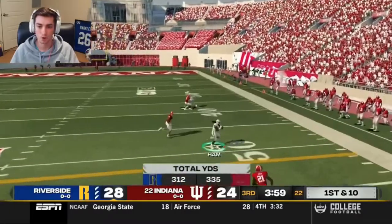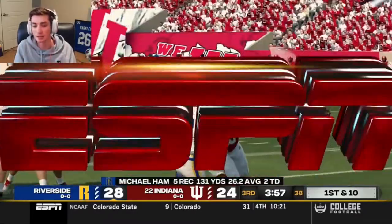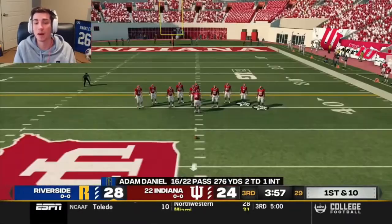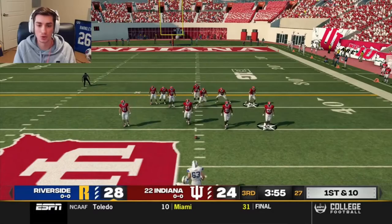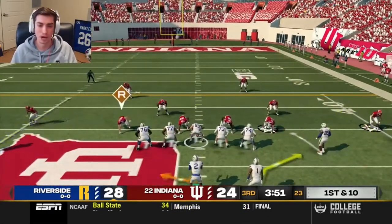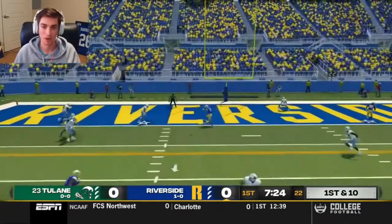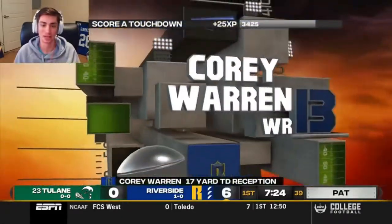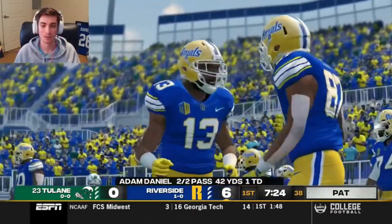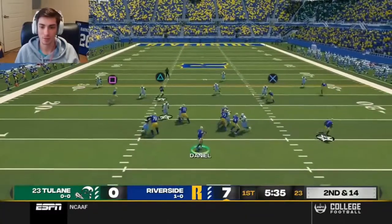Good throw, great route by Hamm as well — Michael Hamm is just the guy. This big catch puts him at 130. His route running is phenomenal; when he catches the ball there's really no one better. He's got 94 speed and end route running — pretty brutal combination. First and 10, moving down the field. Throw over the middle and Daniel made it look easy — Corey Warren on a skinny post. That was the easiest drive we're ever going to have.